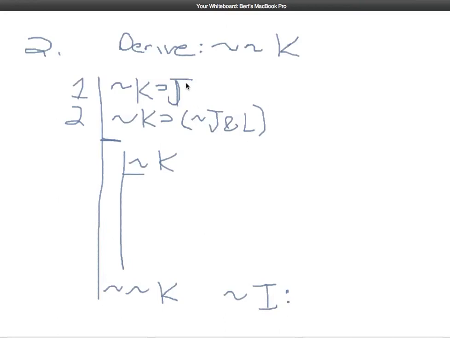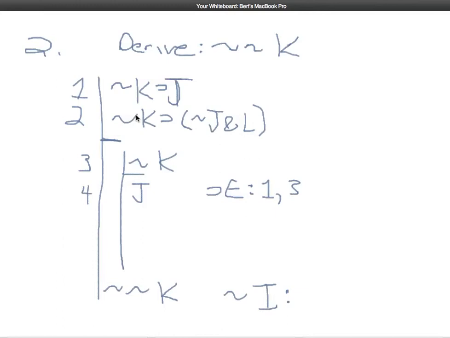So as a first step, we see here that there's the sentence J, and then we also have the sentence not J. So it looks like that's a good candidate for a contradiction. And so we're going to try to pull that out. So you'll notice that given that we've assumed not K, we can use conditional elimination to get J out. So we can write J, this is line 4, and we can use conditional elimination citing lines 1 and 3, right?